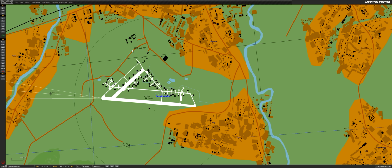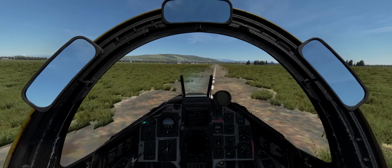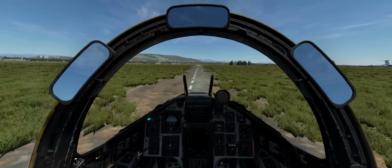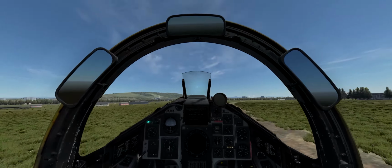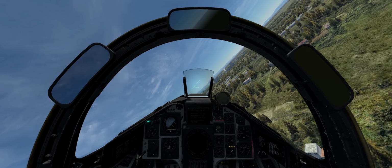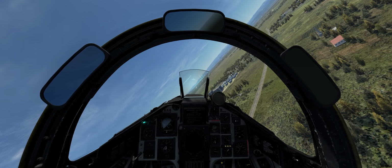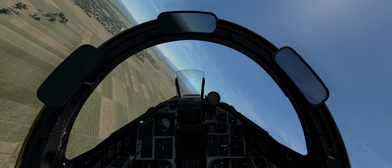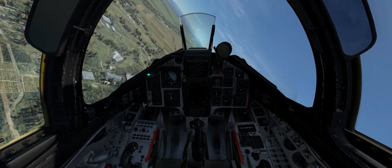600 meters is all it takes to get a Viggen airborne, as measured here, from a road. Now while we're here, you might be wondering if we can turn back and land on that same road. It gives me a decent chance to mention the Viggen uses this auto throttle for approach and landing. That'll maintain the speed. All we need to do is try and maintain the correct alpha.